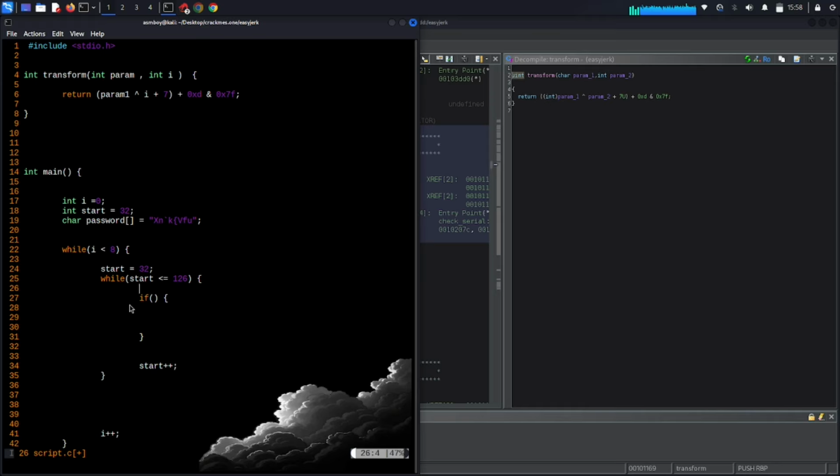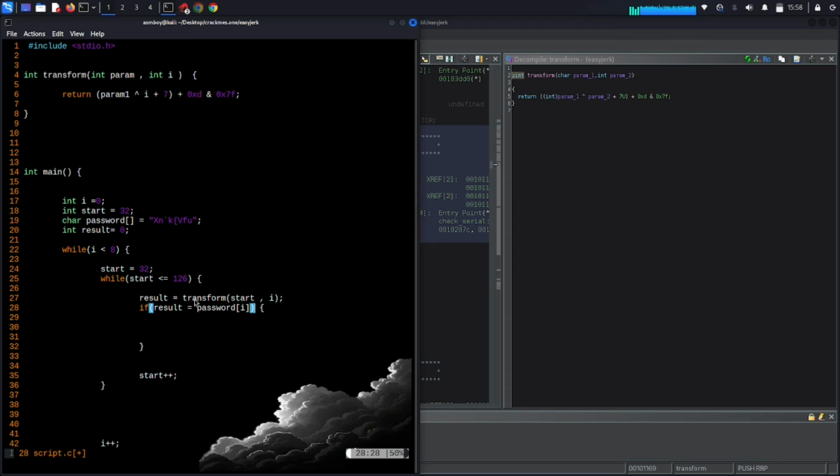Let's do, for example, int result equal to 0. Then each time we take the result from the transform function, passing start and i. Then we check if the result is equal to the password of index i.